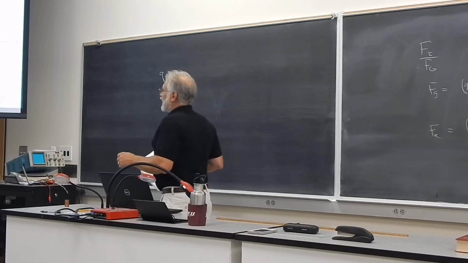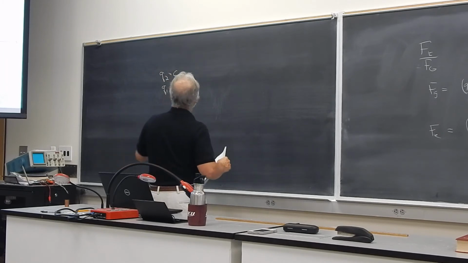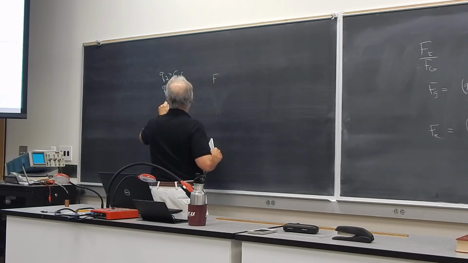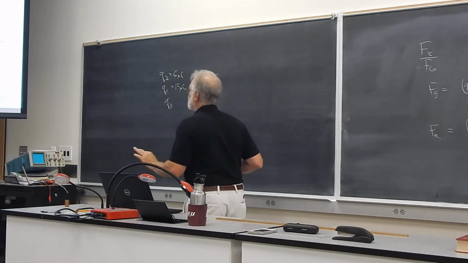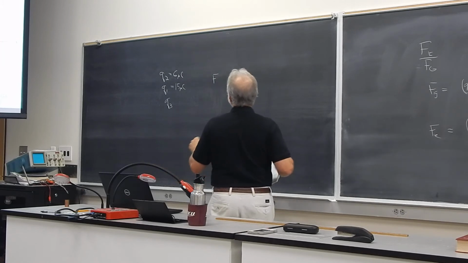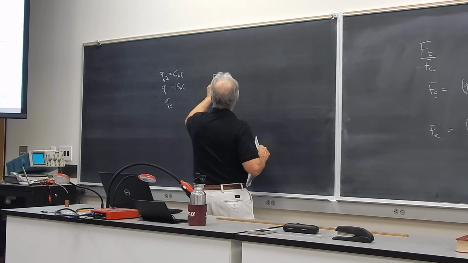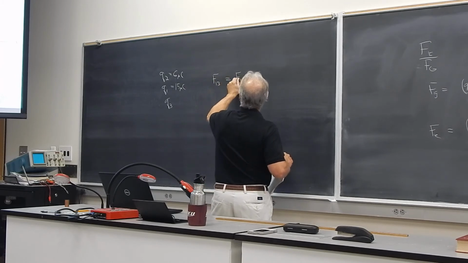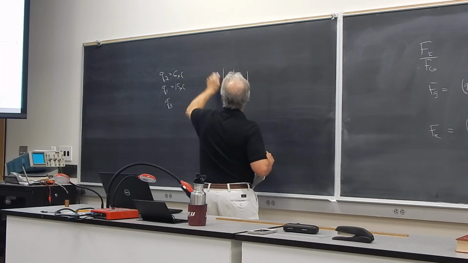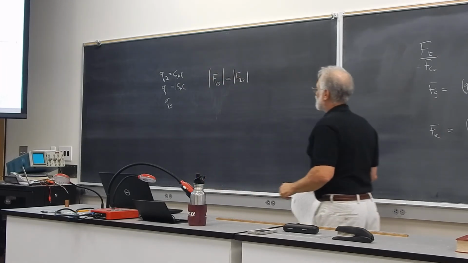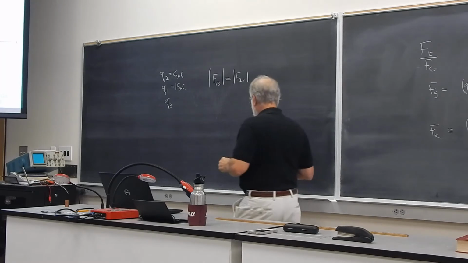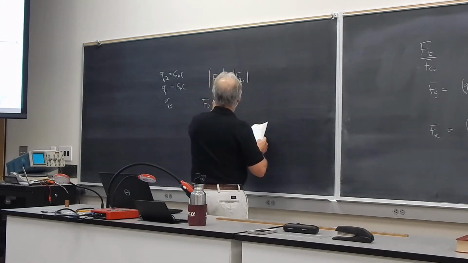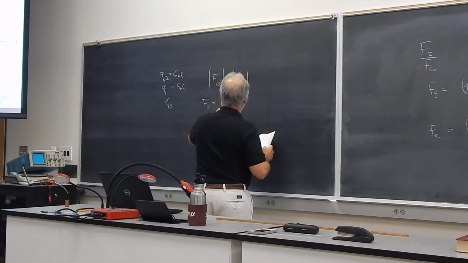Well, the way to do that is to say it must be that, for that to be the case, we'll call this other charge Q3. We don't need to know the size of it, as it turns out. We need to say that the force of object 1 on object 3 must be equal to the size of the force of object 2 on object 3. F13 I can write as 1 over 4 pi epsilon naught.